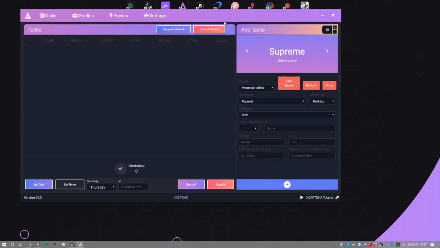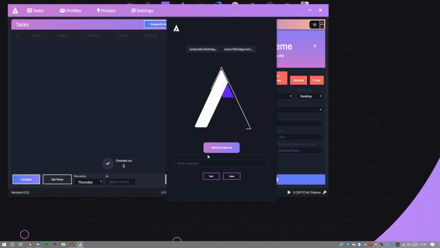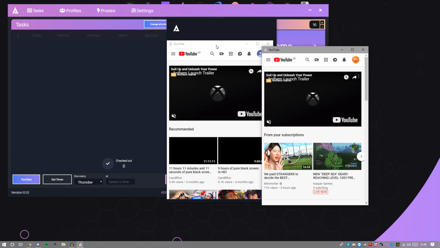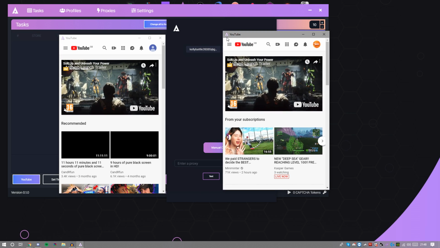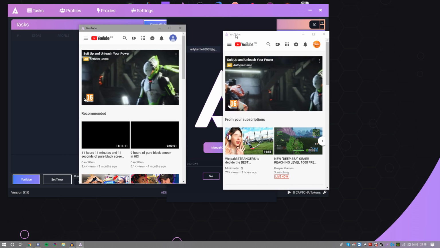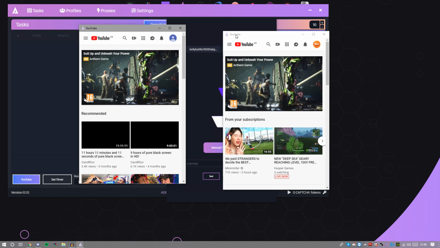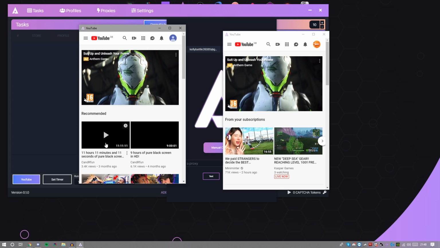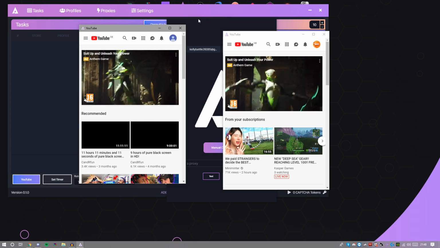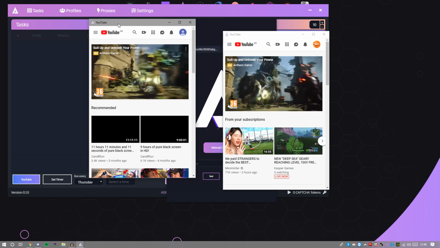Also, you can load YouTube from the harvester up here. If you guys want to load YouTube to harvest your cookies for your captchas, then you guys can go ahead and do so. I highly suggest you do that because it does help your account out. I actually stick to black screen videos and at the lowest resolution just so it takes up the least network bandwidth.